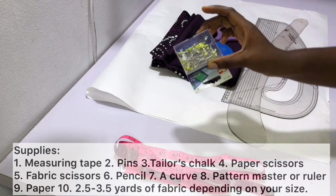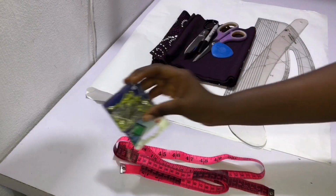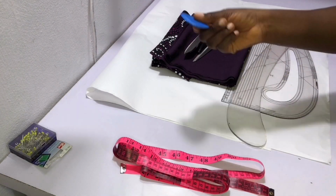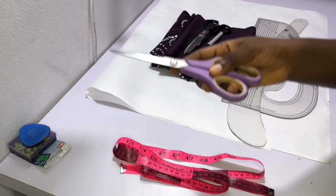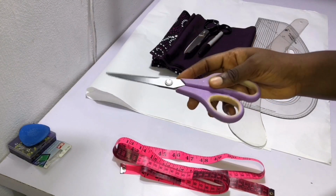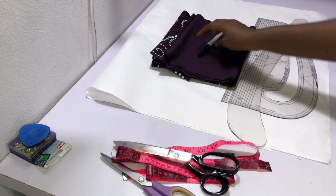You'd also need some pins, and this is basically just to pin down your paper onto your fabric so that it can cut properly. You need your tailor's chalk to make markings on your fabric. You need your paper scissors to cut out paper because you shouldn't be using your regular scissors to cut out paper. You'd also need your fabric scissors to cut out your fabric.